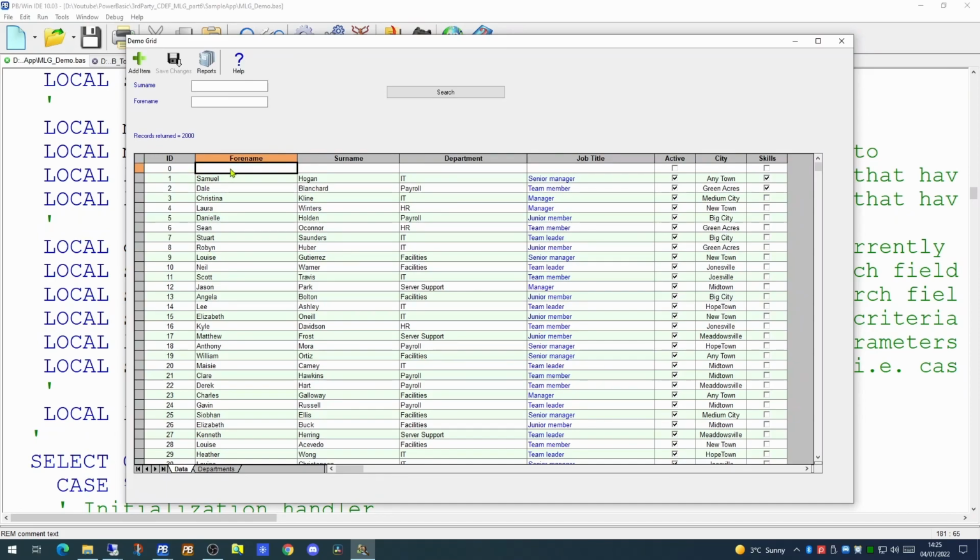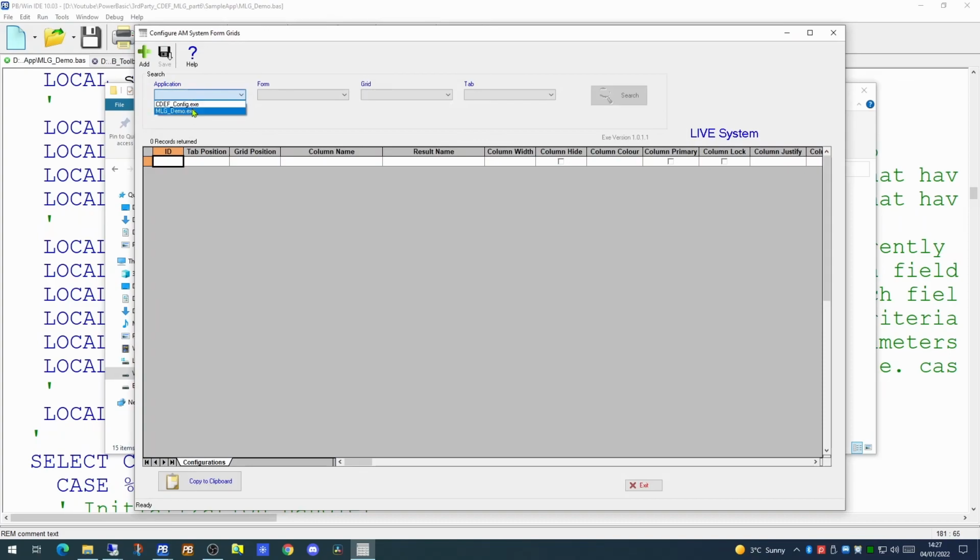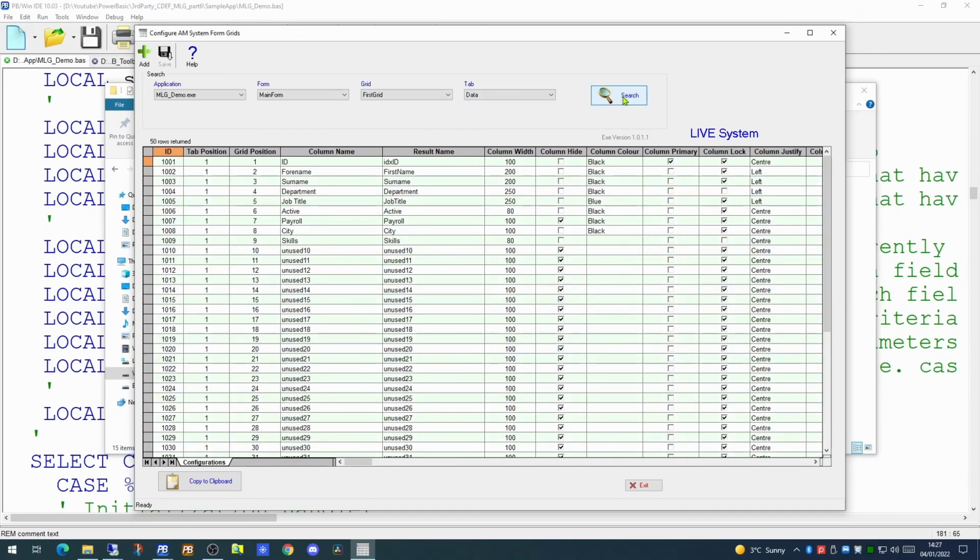So we'll need to change the definition of our grid. We can perform this change to the configuration quite easily by running the cdef config exe. If we pick our application, our form, our grid, and our tab, in this case the data tab, and search that out, we can see a list of all the columns displayed to the user in the grid, and the name of the fields for the backend data.